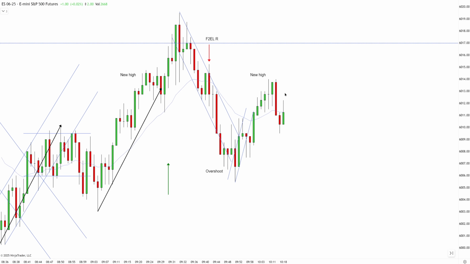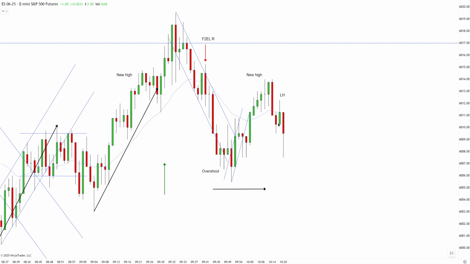First entry long failure, which would be a lower high. This would be a lower high to expect new low. Problem is, this is a full bullish bar and I cannot sell below a bullish bar like this. I would need to see a nice bearish bar. If you have a bearish bar here for the lower high, you can sell. Not on my chart. Can I sell a failed second entry long?